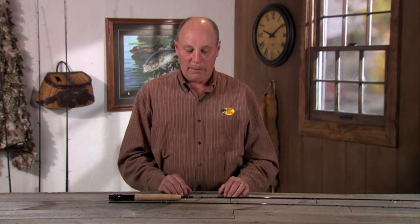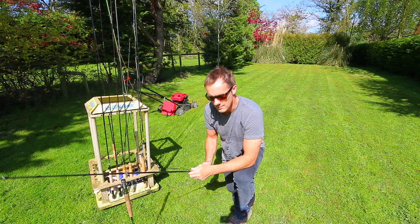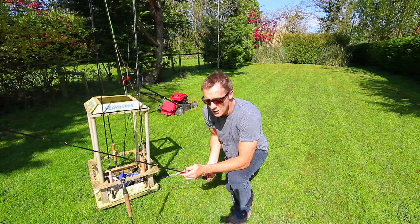Horrible. This one. Oh look, I've snapped the tip off. That's a shame, it's a nice rod. Well, sort of. Sample from China. Horrible. White River, Dogwood. Horrible.